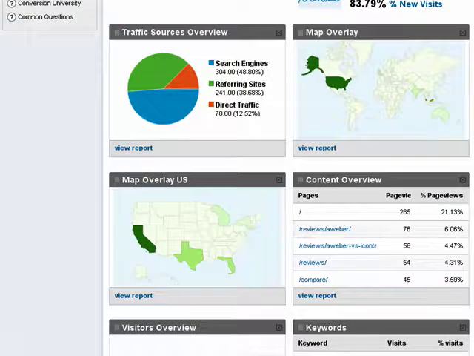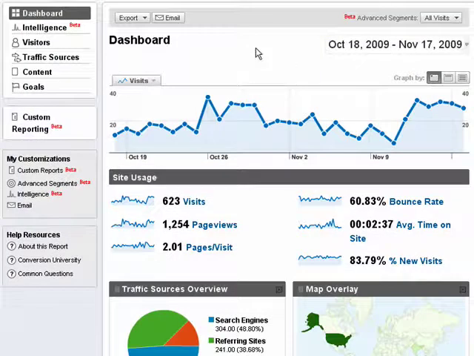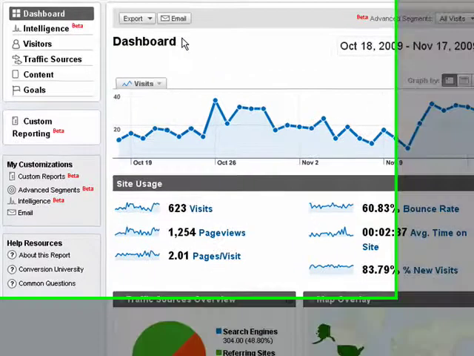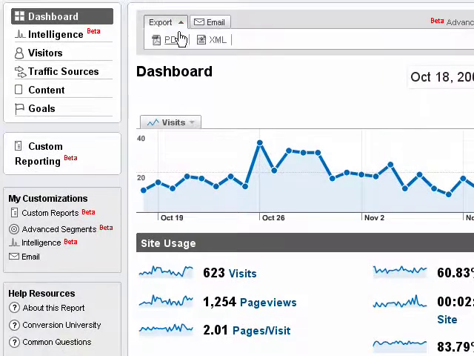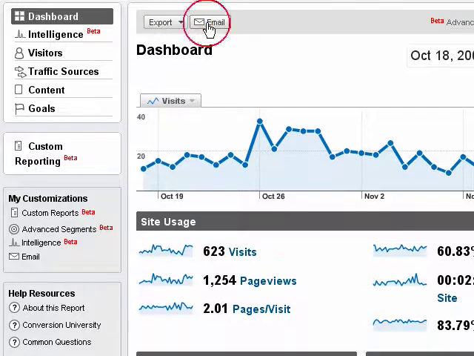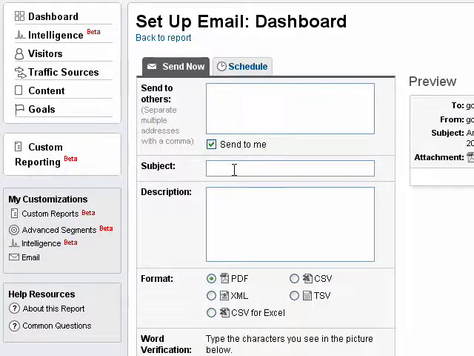So now I can make sure that all information I really need, I can just access them really easily using Google Analytics. If you're sharing your website stats with someone else in your team or in your organization, or for any reason you need to give it to someone else, then you can just click on export and you can export all your stats to PDF or XML. Or you can also click on email and you can email this report to anyone that you want. So that's how you use Google Analytics to really study your website and to get an in-depth insight into what's actually happening with your website visitors.